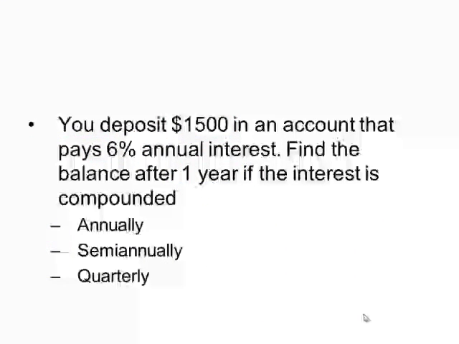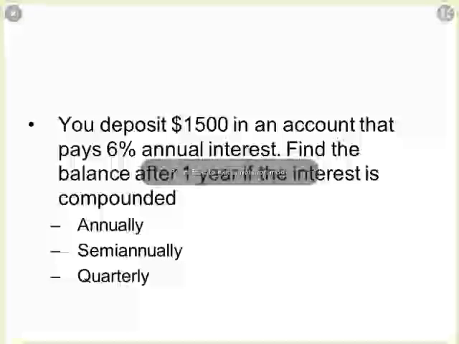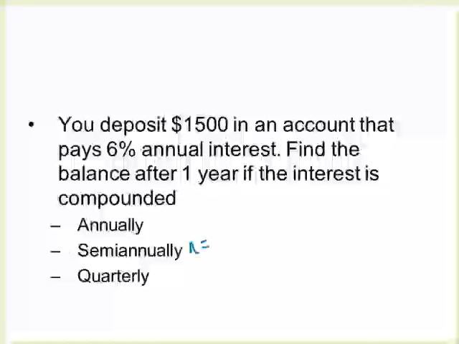The last example is really the same, except we have one new type of category here. Semi-annually would be what? 2, twice a year. Okay, semi-annually is twice a year, after every half year is what the semi means, a half year. So that would be twice in a year. Another one that could come up would be monthly, so we would have 12. But other than that, the process of the problem is the same, so I think we'll just skip it and go on to your homework, which is in 8.1 again.